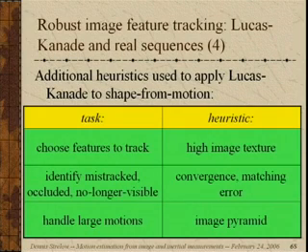Lucas Kanade is a nonlinear minimization, which means that you need some initial estimate of where that thing is. If the image motion is 100 pixels, it's not good enough to just say, start where you were in the previous image. You need some initial estimate of that 100-pixel motion. The heuristics on the right are the ones usually used with Lucas Kanade. Basically, the tracker that I'm going to show you analyzes Lucas Kanade. It says all 3 of those heuristics are wrong in certain important scenarios. So we're going to try to build a tracker specifically for 6-DOF motion that fixes those problems.